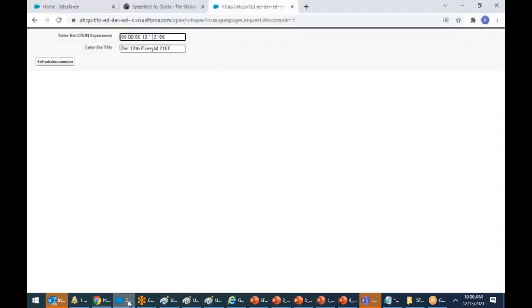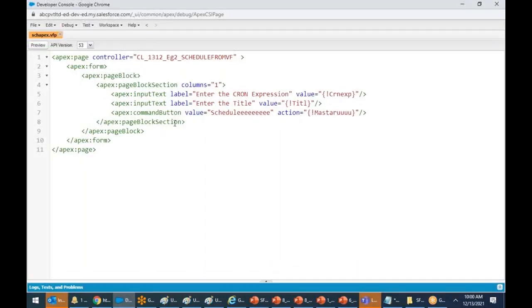The internet is breaking very badly. You have to remember the structure. What is the structure? Class name implements Schedulable. Public void execute. In the brackets, SchedulableContext. Whatever you write inside the brackets will get executed. You have to give a cron expression. To execute, System dot schedule. Three parameters: first one name, second one cron, third one instance of the class. That's it. Whether that comes from a Visualforce page or from a class, it doesn't care.